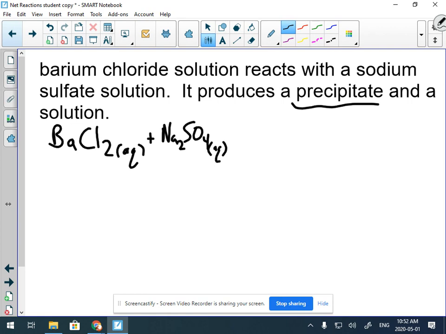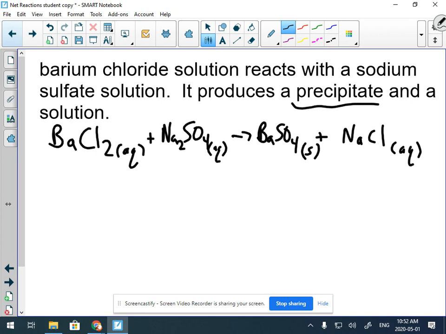All right, this is a double replacement. So the sodium and the barium are going to switch. The barium goes over with the sulfate, and the sodium goes over with the chloride. Now, I don't know about you. If this says one of those is going to be a precipitate and the other one's going to be a solution, I'm pretty sure we can all agree that salt does dissolve. That means this one must not be. You can check your solubility table if you don't believe me, or you can just get some salt and put it in water and see if it dissolves.